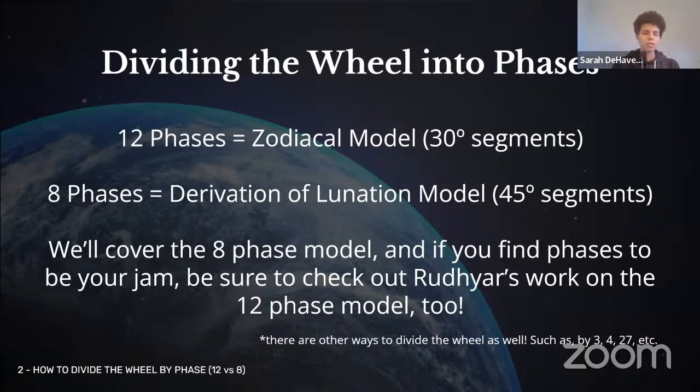And if you're into this, if you enjoy this class, there are other ways that you can layer phases onto your chart to expand and deepen your interpretation. For instance, down here, you can divide it by 3s, so you could divide it by the modality, or by 4s. You could divide it that way, or even 27, based on lunar mansions and these kinds of things. I'm not too familiar with that, but I have heard in passing, word on the street is you can read planets by that model as well. So many ways to expand your interpretation. Of course, like I said, we're going to be focusing on the 8-phase model today. And yeah, so that's where we're going.